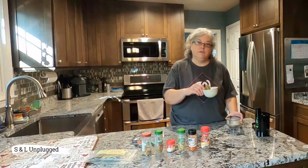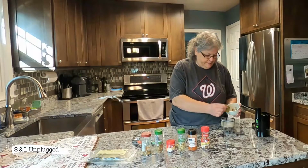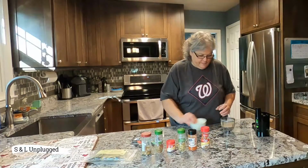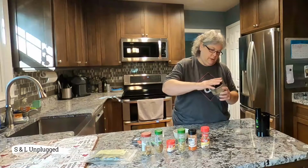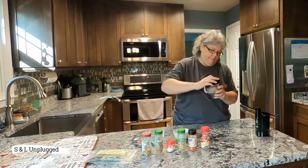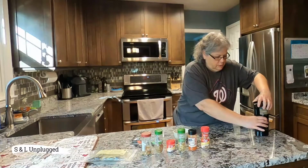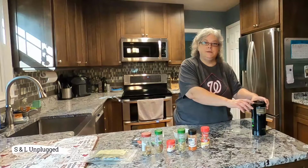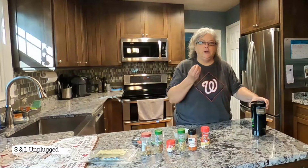I've already measured everything out, and so I'm just going to put all this into the coffee grinder. Put the lid on here, and stick it in the grinder, and I'm just going to let it go until it stops. But you want a nice fine grind to the spices.